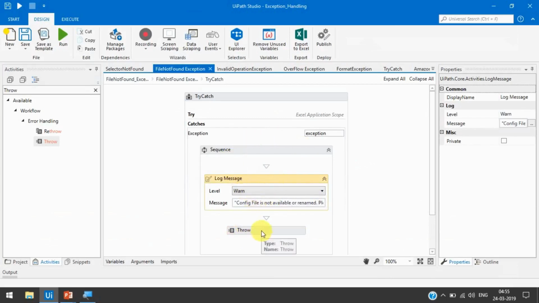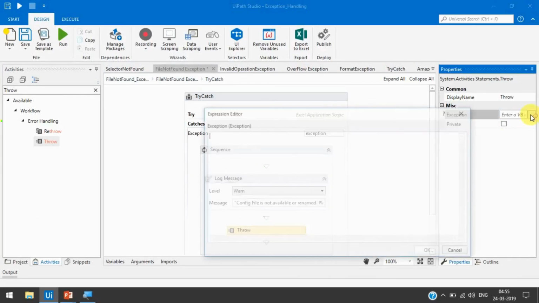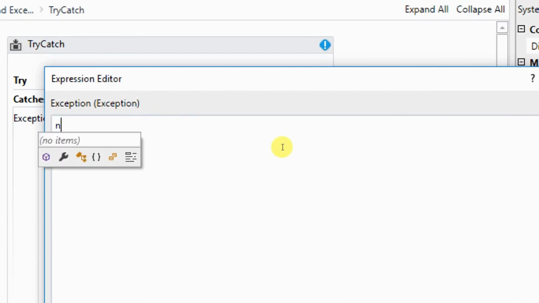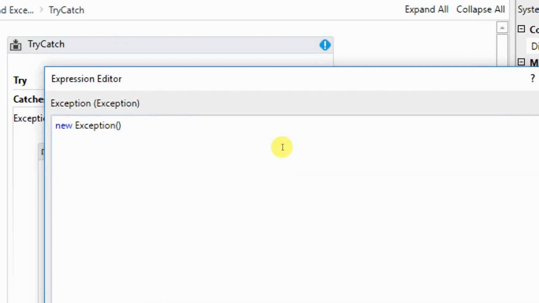Now we can also create our own exception messages. I'm just showing you here, you can write new Exception, open close bracket, double quotation.